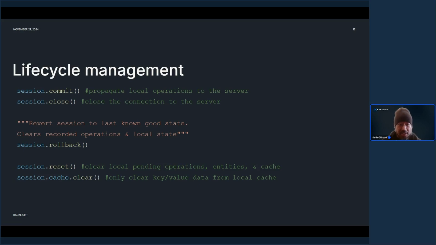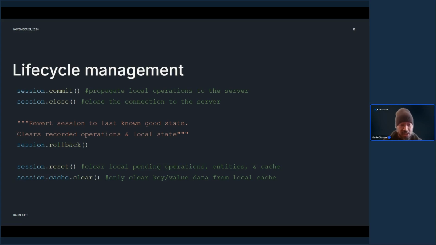Session.rollback. So this one's really interesting. This one's a special case, but it's good to have, because as you can probably guess from the name rollback, it takes all the local values and reverts them back to the last known good state. So for example, if you try to make a commit, you get a validation error, or you get a missing key error, the server actually won't let you commit that, but it will stay in the local cache. So you want to actually issue a rollback to make sure that you're not continuing to put things in the cache on top of that bad state.